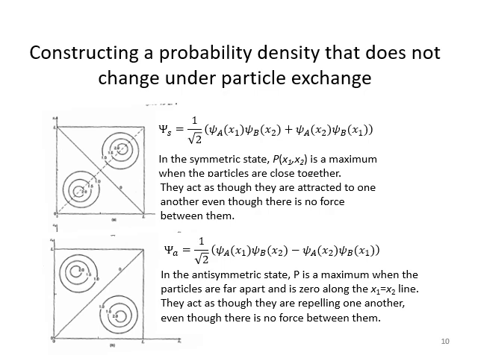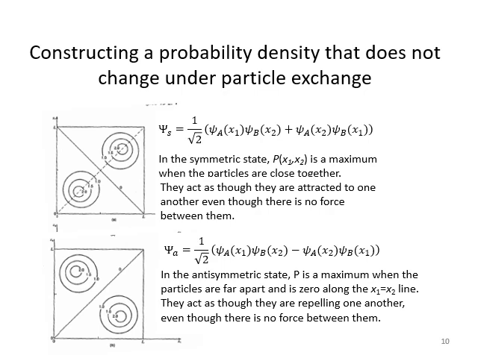And on that x1, x2 plot, that looks like this. All right, let me talk about the other possibility. This will produce the same probability distribution as well after exchange. It's called the antisymmetric state. Particle 1 in wave function A, particle 2 in wave function B, and then I subtract the switched state where I've put 2 in A and 1 in B.